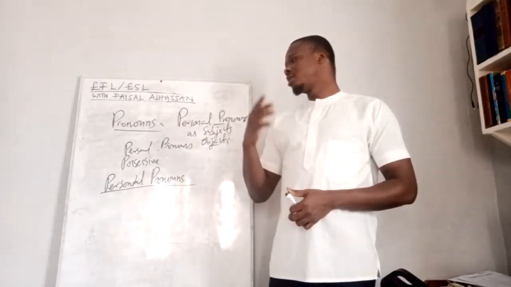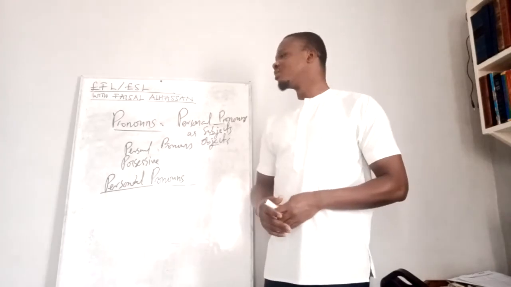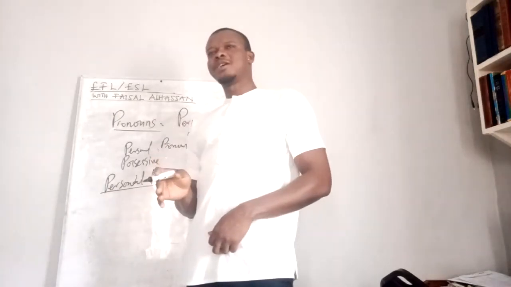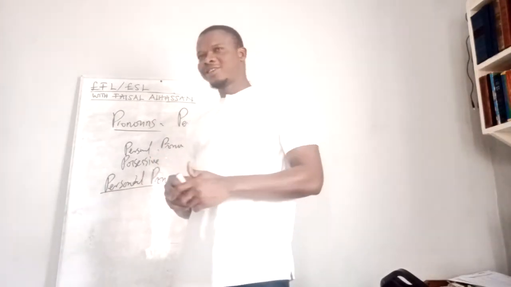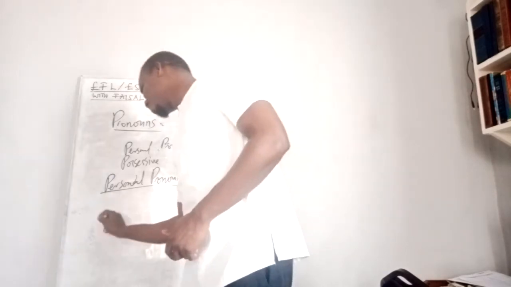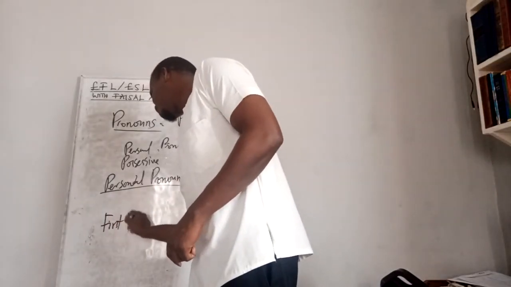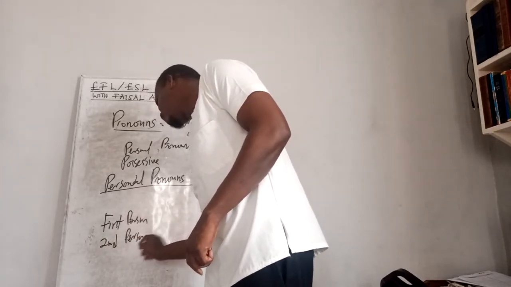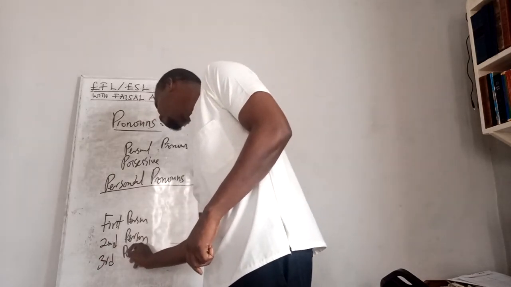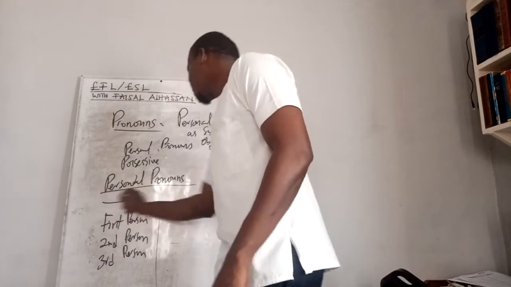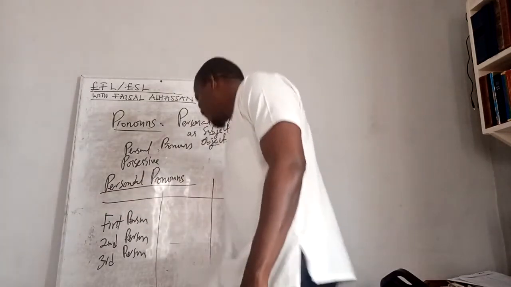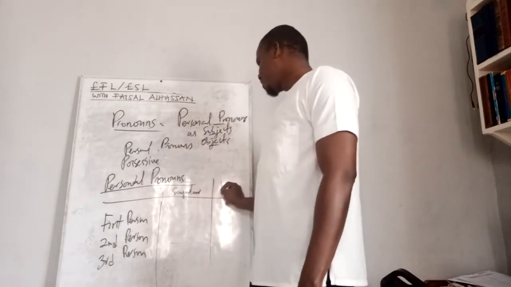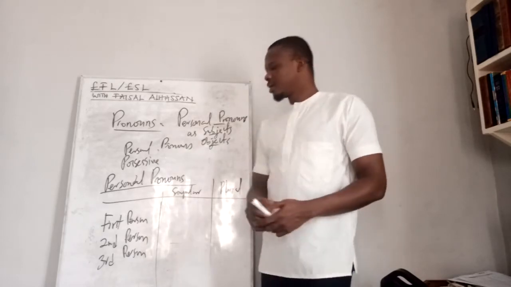In a previous lesson we discussed personal pronouns and we grouped them according to persons and according to number. You remember? We say there are three persons: the first person, and then the second person, and then the third person. Very good. So who are these three persons? In terms of number, we have singular and plural. Who are these persons?